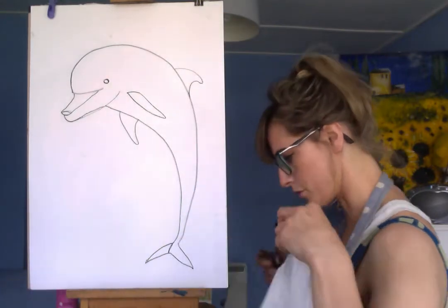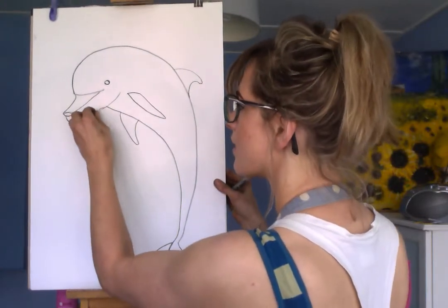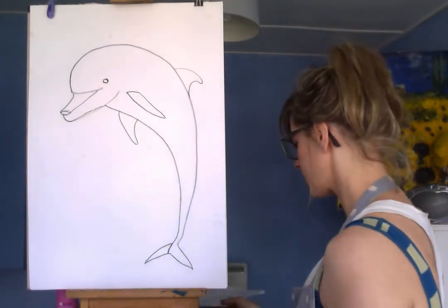Oh, man. If I drop anything on my mum's floor, she's not going to be a happy woman. We'll just rub that out. Trying to be as neat as I can, but I don't know about you, every time I do art, I'm not neat.